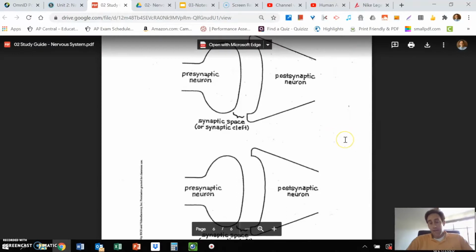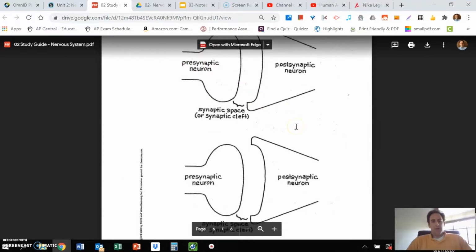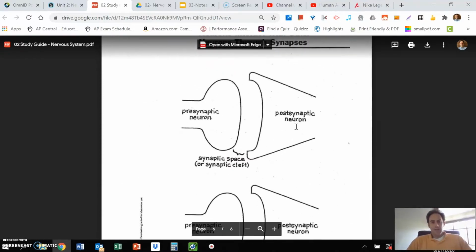Again, if you don't have printing capability, don't panic. This is very easily drawn, and so you can just draw this out, make it large to fit up the whole page, and then we'll use it to talk about it.